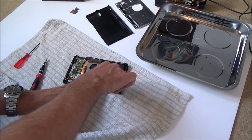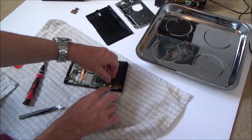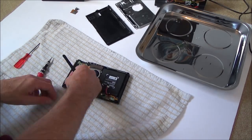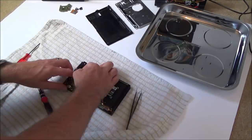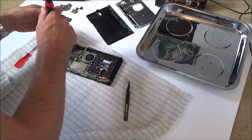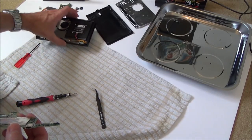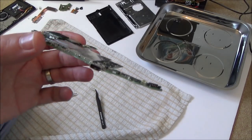Right, first things first, I'm going to disconnect the battery. And now we're going to undo everything to get the motherboard out. Okay, so we've got the board out. I managed to keep the fan in place and the speakers and stuff like that, and the battery as well. So I'm just going to concentrate now on this board, see if we can see anything obvious.